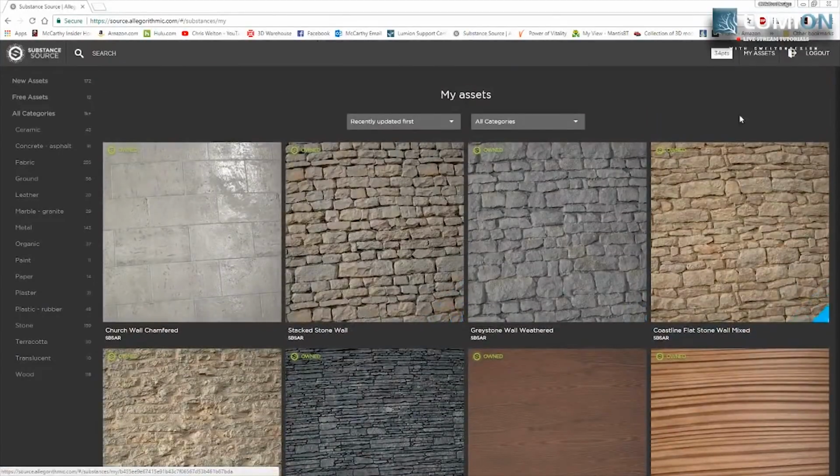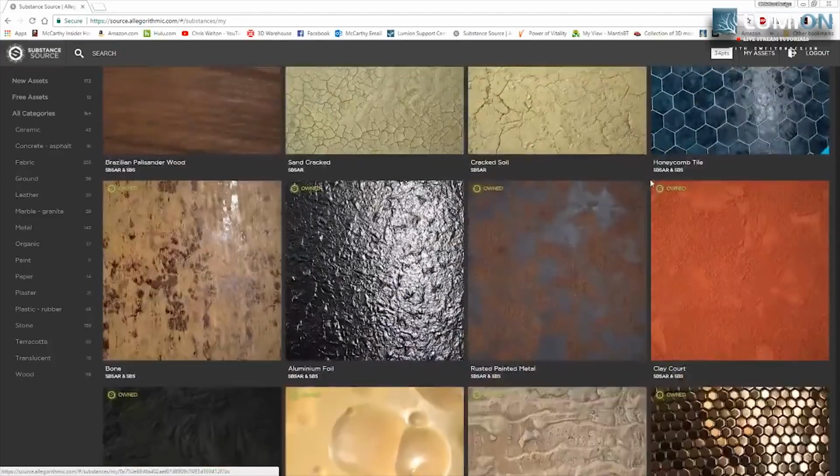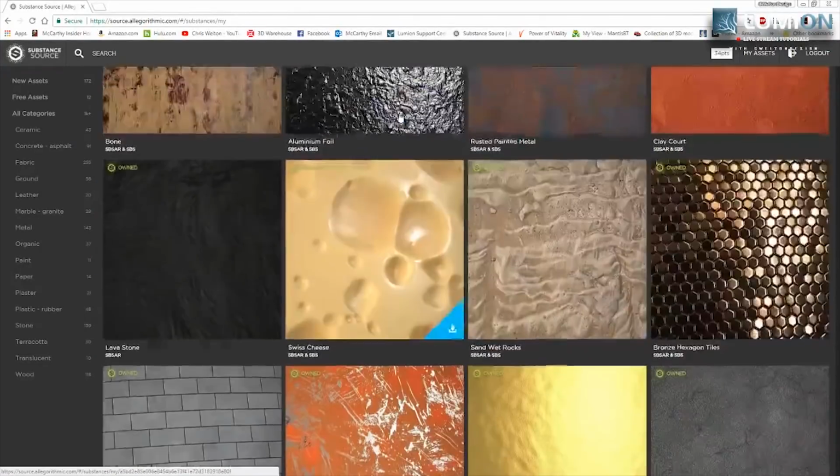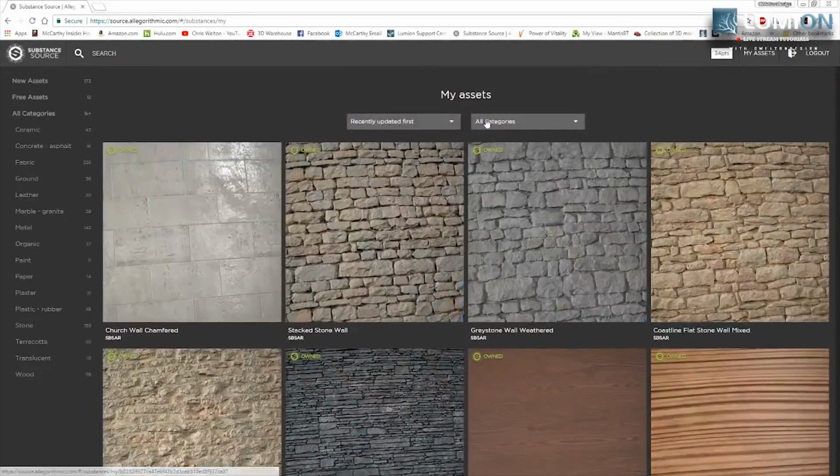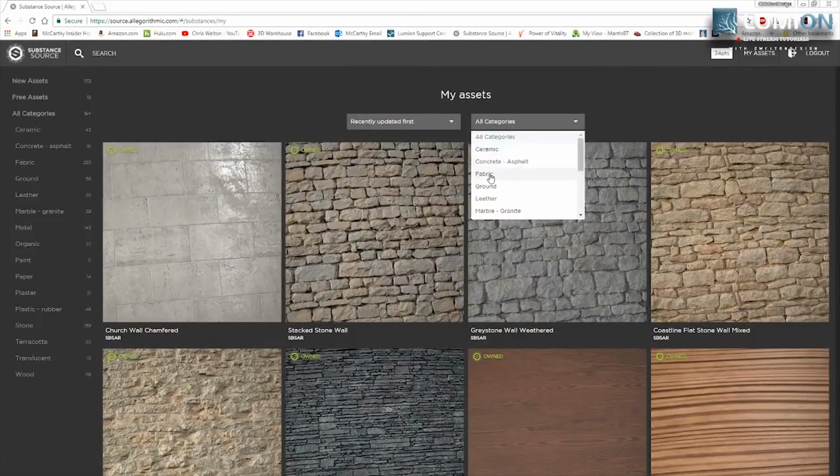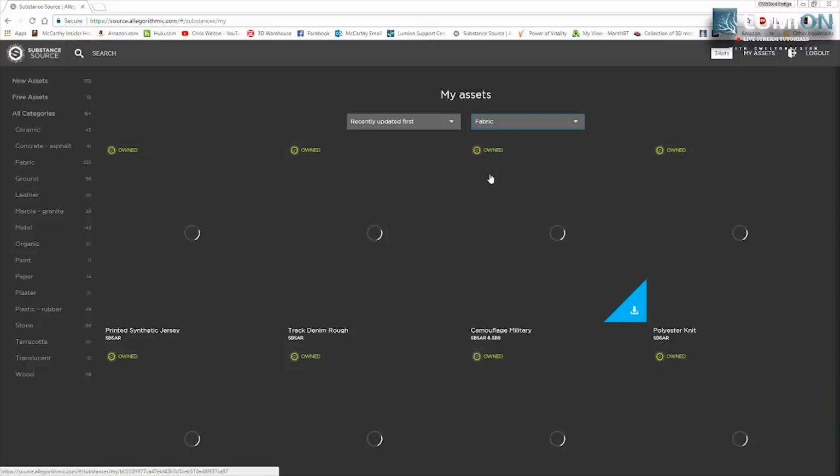With the subscription I have right now, there was a deal for about $10 a month to get all of the software, and I should double check. I believe it's 15 downloads a month, or maybe more. And so right now I have 34 points, which means 34 substances I can still download. It keeps growing over time, and it doesn't double charge you if you've downloaded them before. And I can go through and even organize the ones I've had, like all the fabrics I've downloaded.